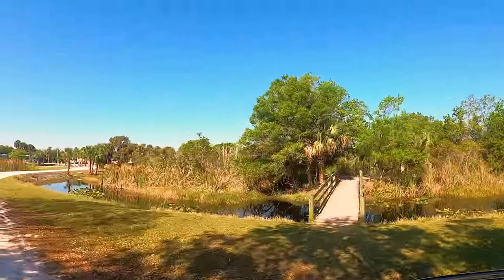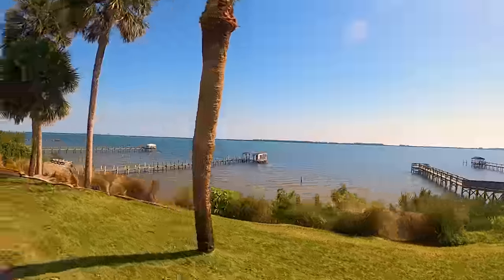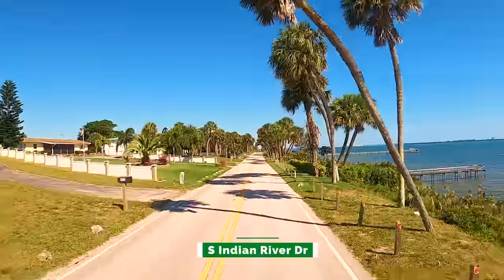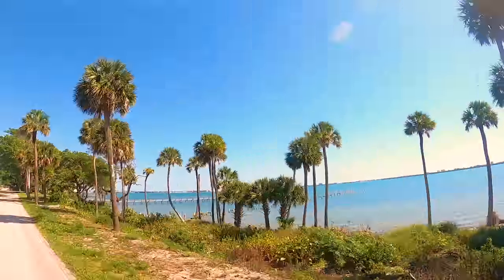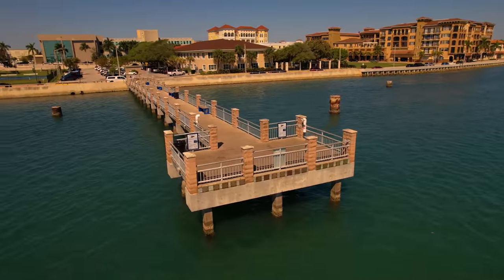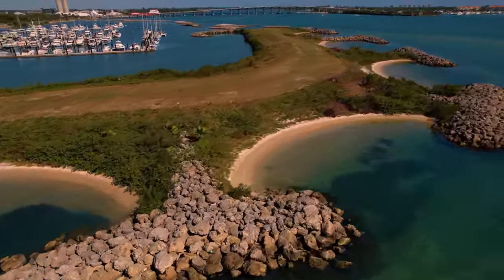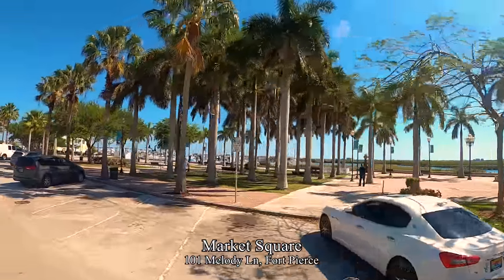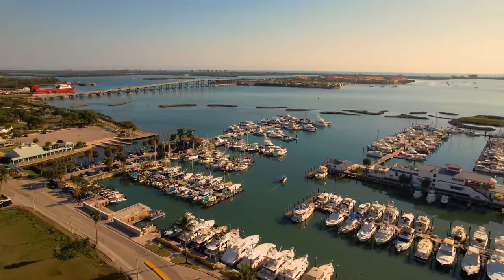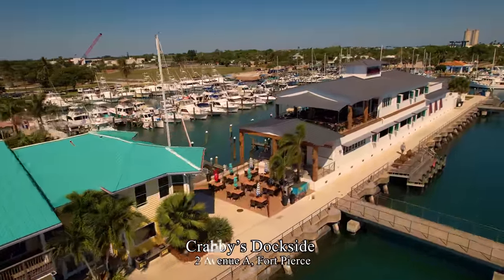The Savannah Recreation Area also allows us to take the scenic South Indian River Drive back up the river. The Indian River Lagoon encompasses one-third of the east coast of Florida, is 156 miles long, has an average depth of just three feet, and is over five miles wide at the northern end at Canaveral National Seashore. Near the Fort Pierce City Marina is Melody Lane Fishing Pier, 215 feet long, with a musical theme commemorating the former Fort Pierce radio station WIRA. There is a downtown farmers market every Saturday from 8 a.m. to noon at Market Square with fresh food and live music. One of the newest additions to the marina, opened in 2020, is Krabby's Dockside for fresh grouper with rum punch.